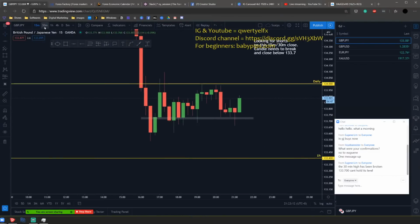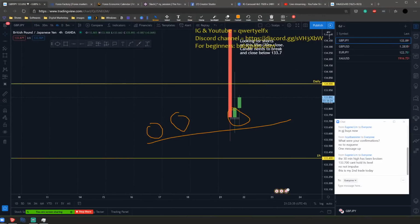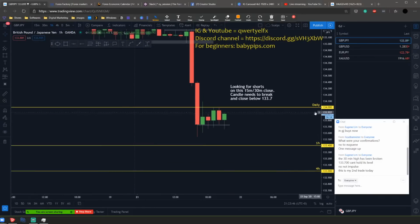The thing about GJ now that's confusing is if you look at the 15, structurally it has been making higher highs, higher lows. So that's the reason why I'm not even comfortable selling yet. Oh, okay. Yeah, so I see this on the lower time frame, but I cannot deny that I see this big move here. And if you look at how the candles actually formed, just the recent 1 hour candles, they're nowhere as big as the previous candle. So definitely there's no volume.